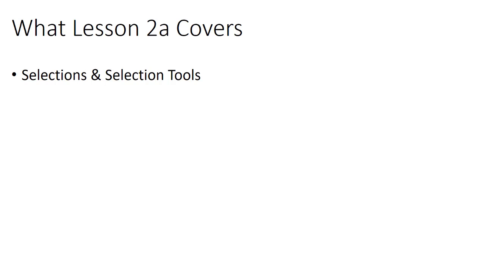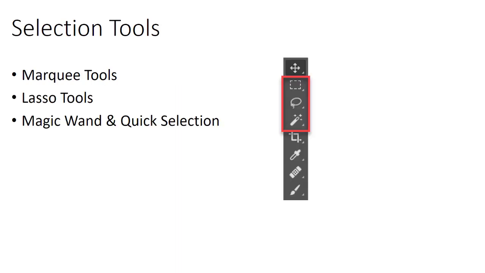This is an overview. This is meant to simply supplement or introduce your reading, so be sure to do that and follow along with the activities there to get more information. The selection tools in Photoshop are broken into three groups. There's the marquee tools, the lasso tools, the magic wand family of tools as well. Now those are the tools. There are other techniques or ways to make selections in Photoshop besides this that are more advanced, but these are the simple tool-based or mouse or touchpad version of the tools to make selections with.